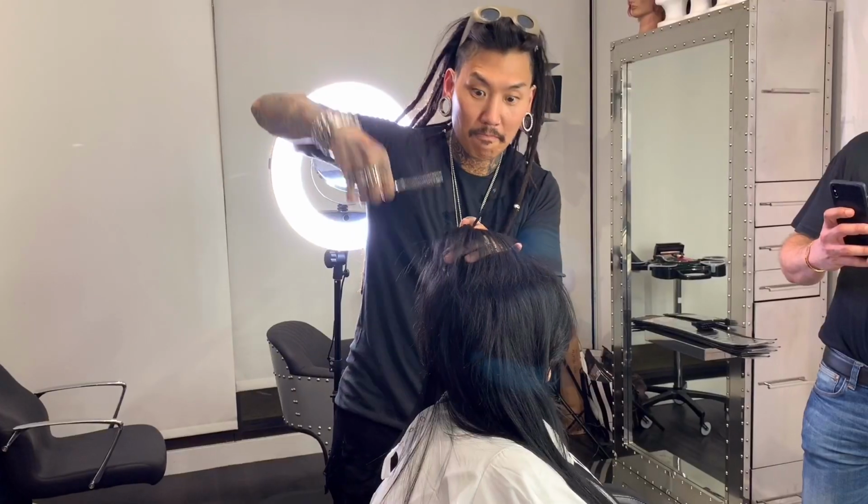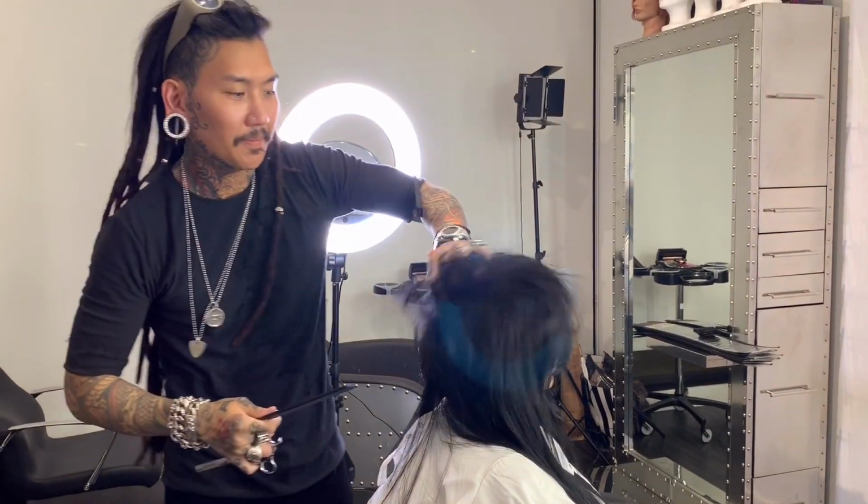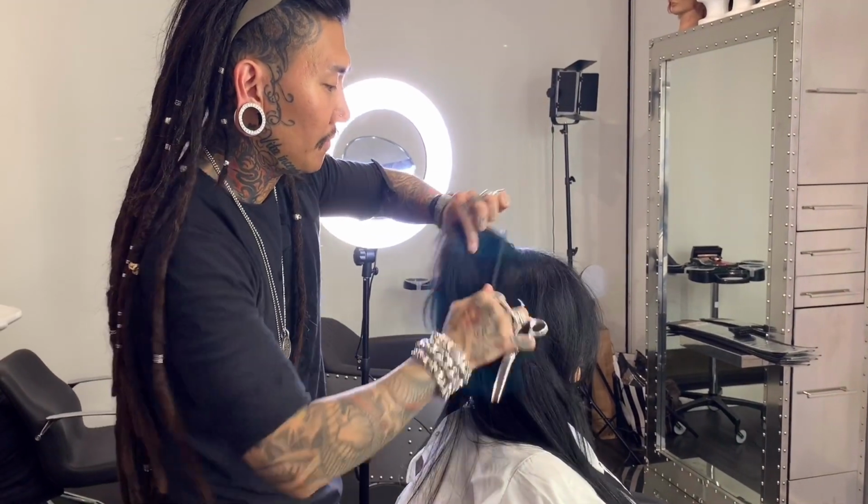Danny is throwing that hair. She's just feeling herself. Oh my goodness. Look at me, I'm going for it. I'm going for it, guys. The more texture, the better. That's my right mind.